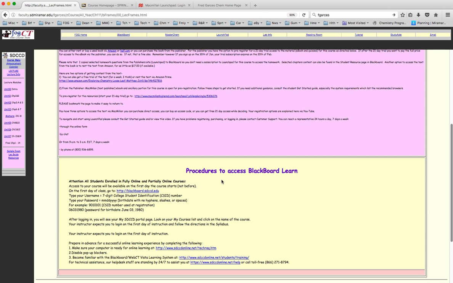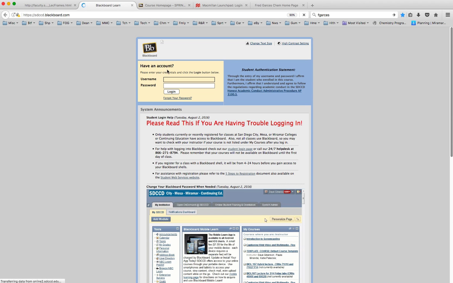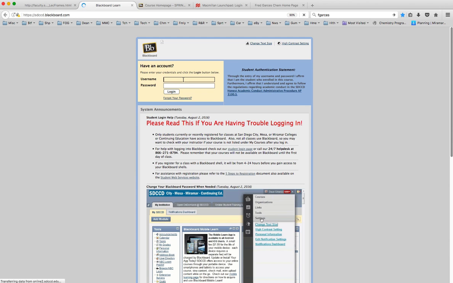So if you are new to Blackboard and you need to access it, then go to my home page and click on announcement and scroll towards the bottom. Once you are in Blackboard and you do know your username and your password, then also towards the bottom you'll see how to log in. It gives you a video tutorial.